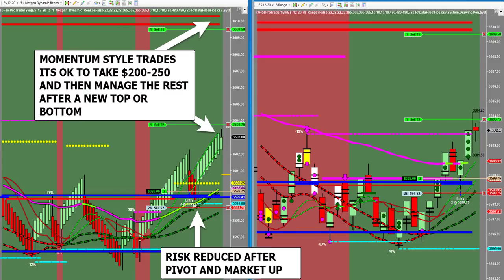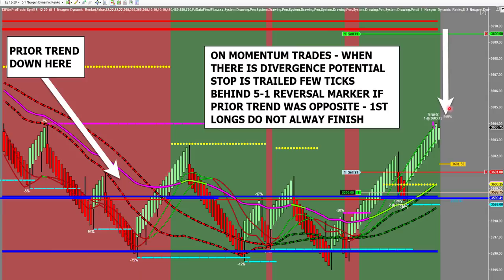Now, momentum style trades. You guys are all in love with these, and that's great. I love them too. Keep in mind when you do some type of momentum style breakout, especially after a bottom or anything else, anything that's a high momentum trade, generally taking 4 or 5 points is a good thing. And then if it keeps going, great, but momentum trades have a tendency to die after divergence.